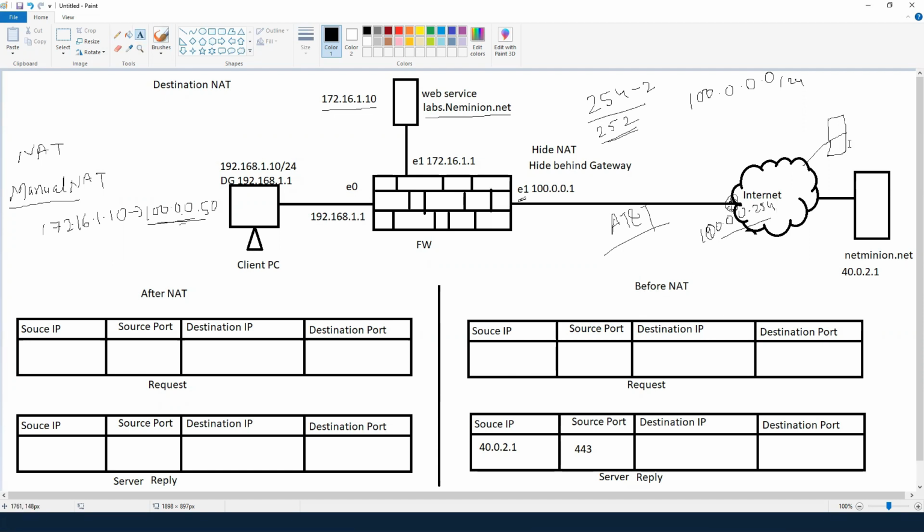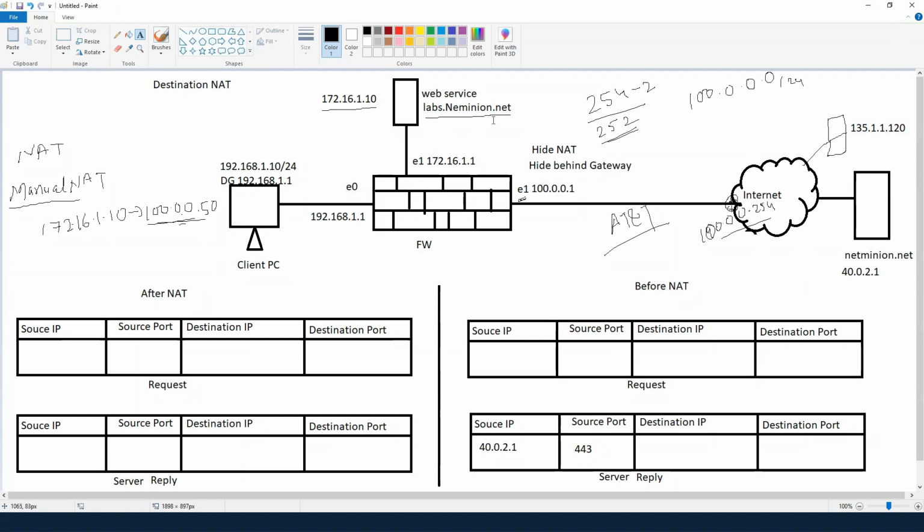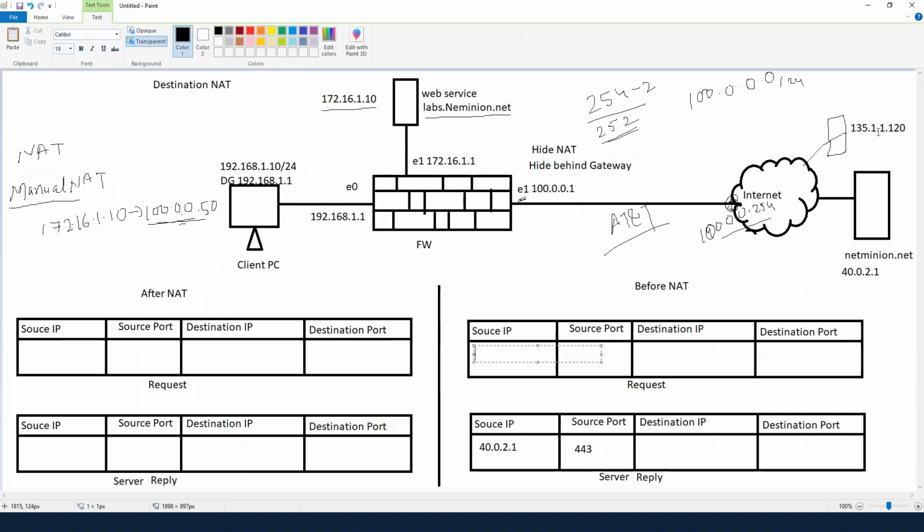When this client generates access for labs.netminion.net, the source IP would be the client IP. Let's say each client has a public IP. For this client, the public IP is 135.1.1.120. Let's say this is the IP of the client who wants to access labs.netminion.net. So on the source IP, it would be 135.1.1.120.